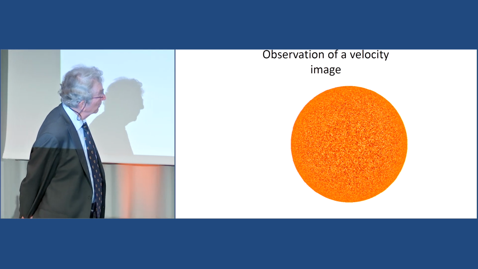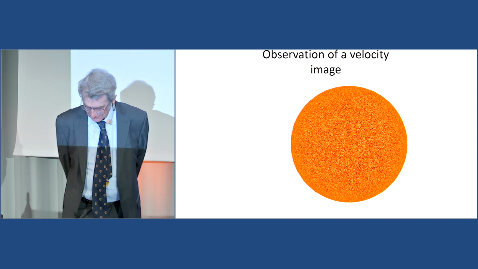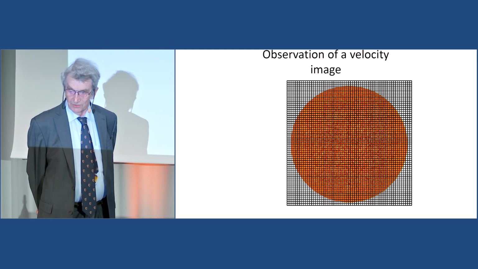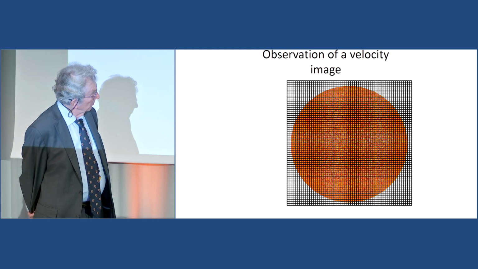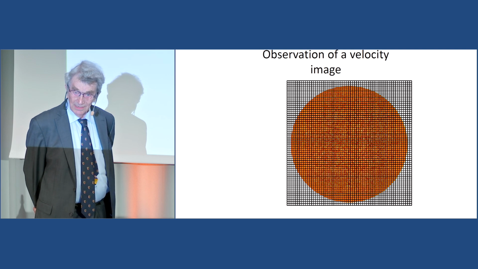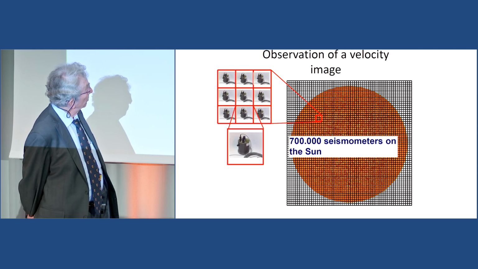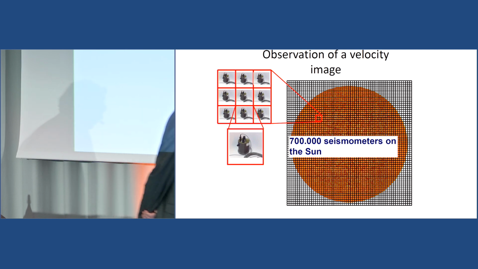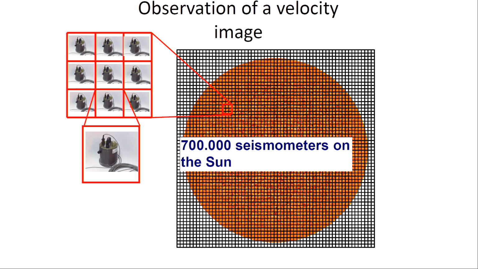So let's start with the sun and start with a picture that Douglas showed of the velocity field observed on the solar surface. And of course, when you observe that, you do that using a detector, like in your cell phone, a pixelated image with lots of pixels, many more than shown here, about 700,000 in the case of the MDI instrument that Douglas mentioned. And what that really corresponds to is placing 700,000 seismographs on the solar surface. So the geophysicists are really envious of us helioseismologists that we can do that. I mean, they have a few hundreds here and there and everywhere. We have an equal mesh of seismographs on the sun. And so the question is really, what do we learn from that?